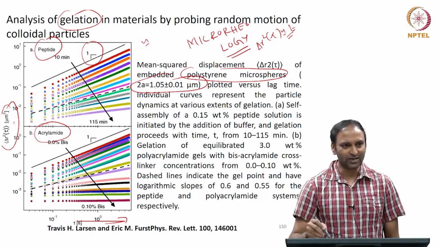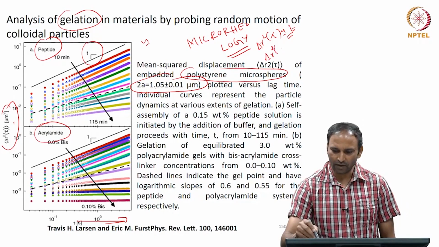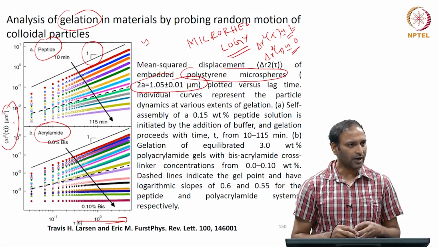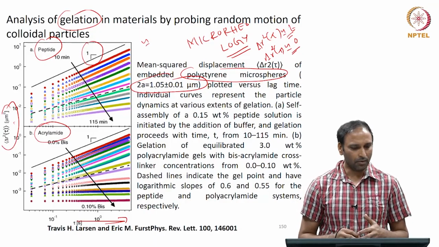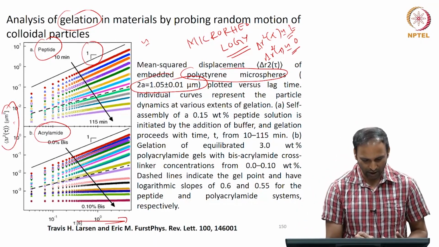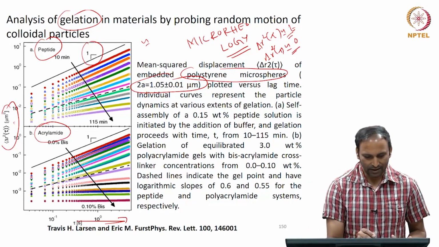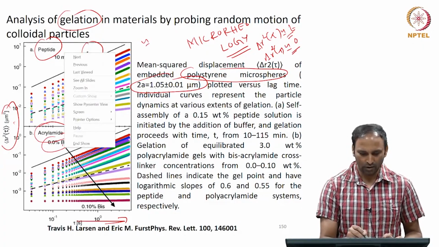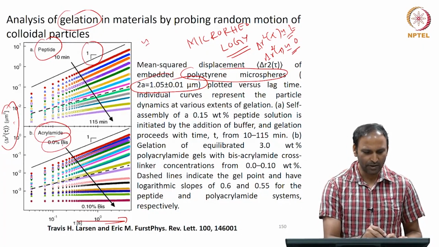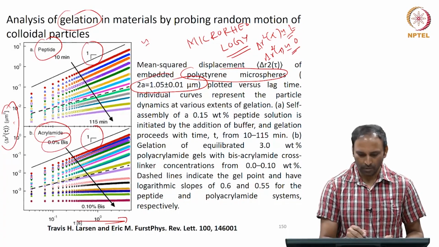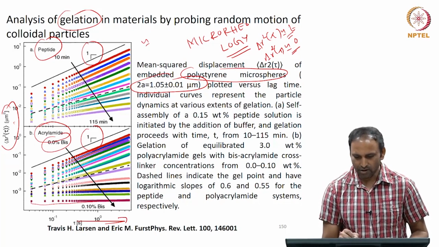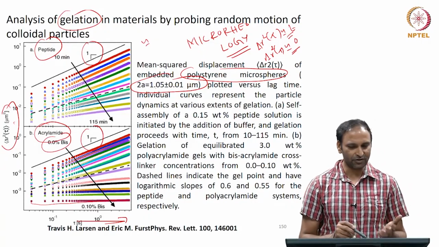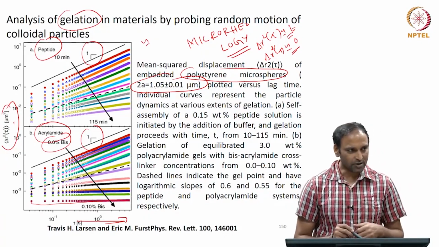However, when gelation happens, the mean square displacement, del square of r of tau, should almost become 0, because the particles are stuck in a network and they do not exhibit any Brownian motion anymore. That is what you see here. In this case, they had added a reagent which will induce gelation. When there is nothing, the slope of the mean square displacement as a function of time is 1, but with increase in the concentration it is almost flat. Therefore, just by measuring mean square displacement as a function of time, I can infer something about the sol-gel transition.